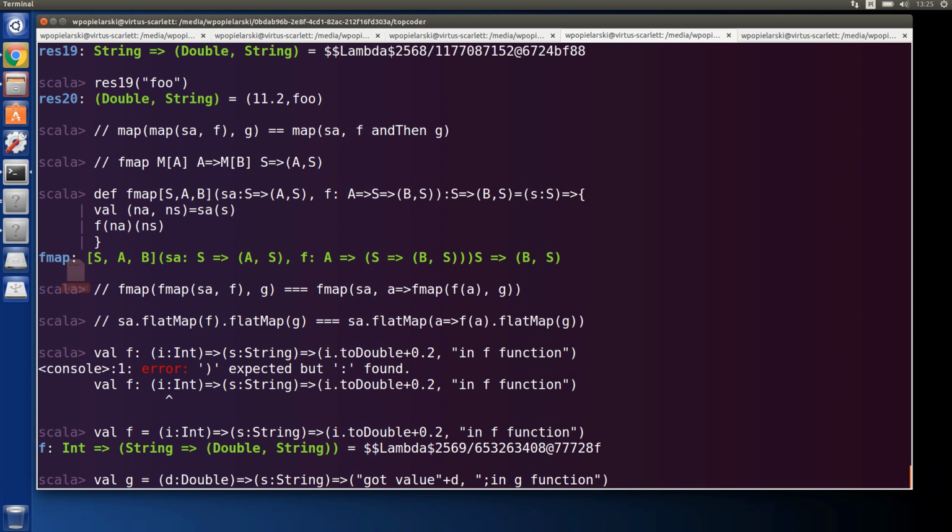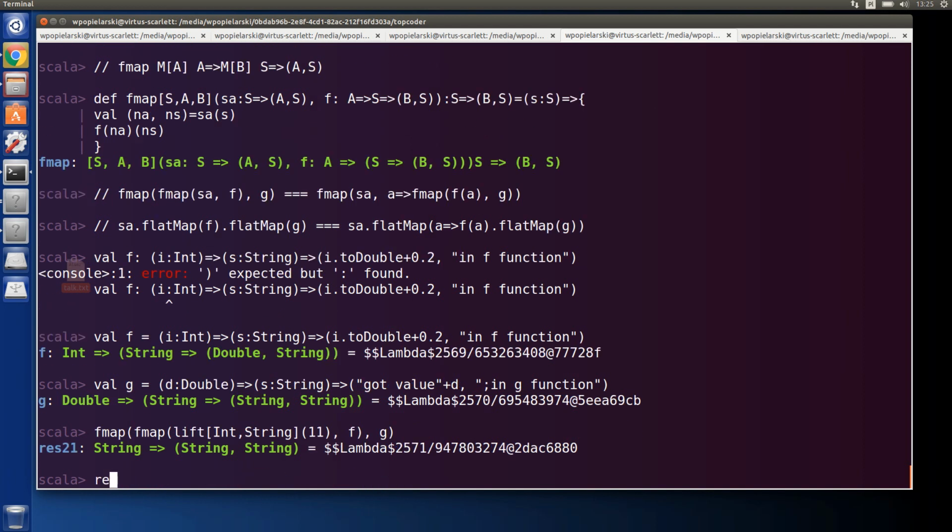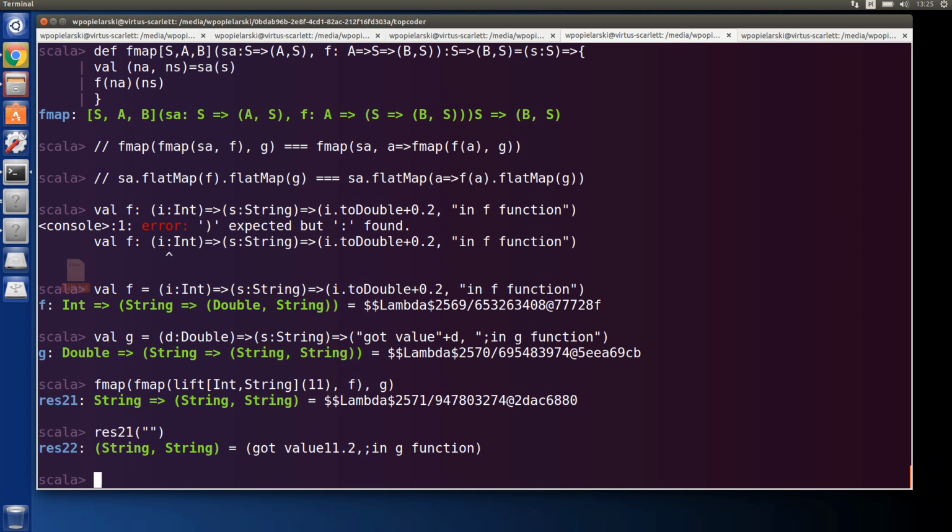So I have now fmap of lift 11, again string, and now, oh, excuse me, fmap of lift, and here is a function f, function g, and yeah, so when I call there is 22 with empty string, get value c.